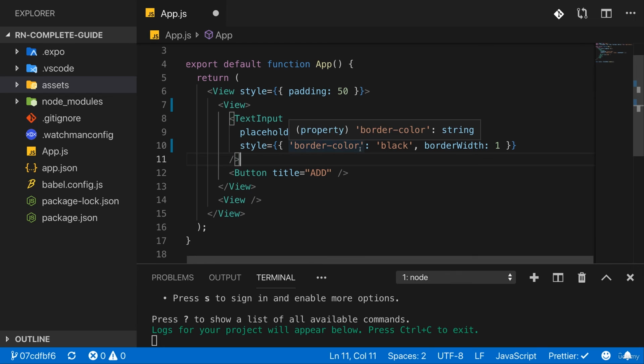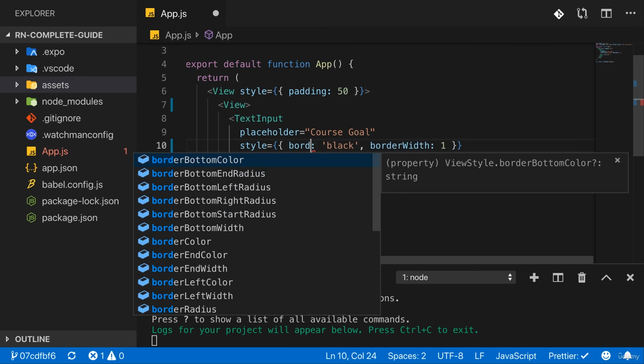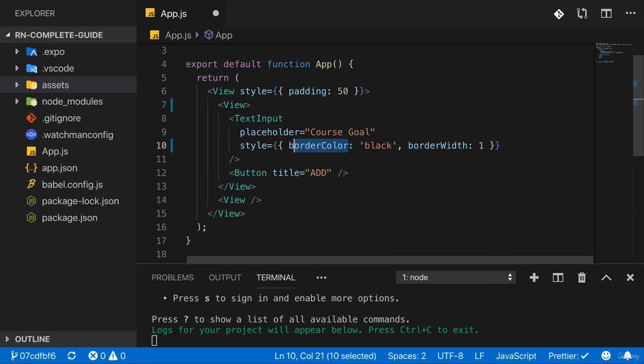So these alternative syntaxes, for example, this syntax would work in JavaScript if you apply some style to a web HTML element. These syntaxes are not supported in React Native, though. There you really have to use this camel case syntax where you, for example, write borderColor like this. Or in short, you have to use the property names you also find in the official docs. There are no alternative names for these style properties.